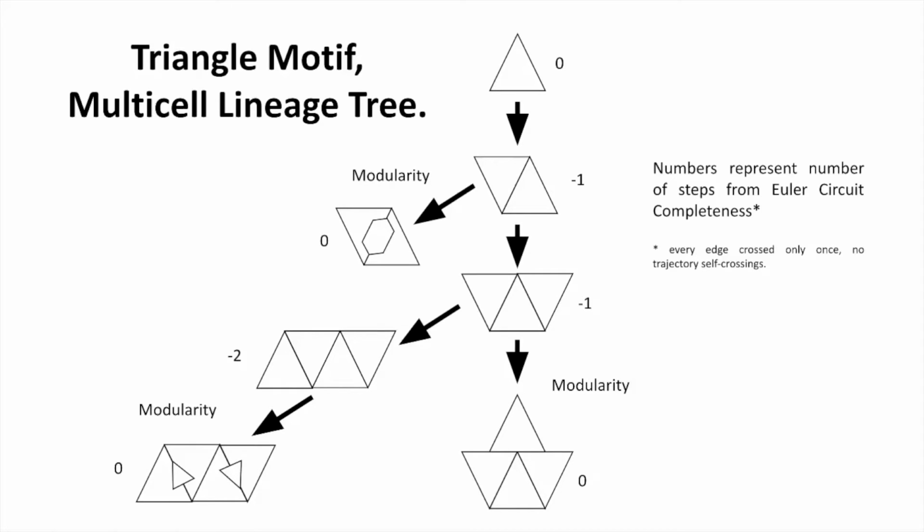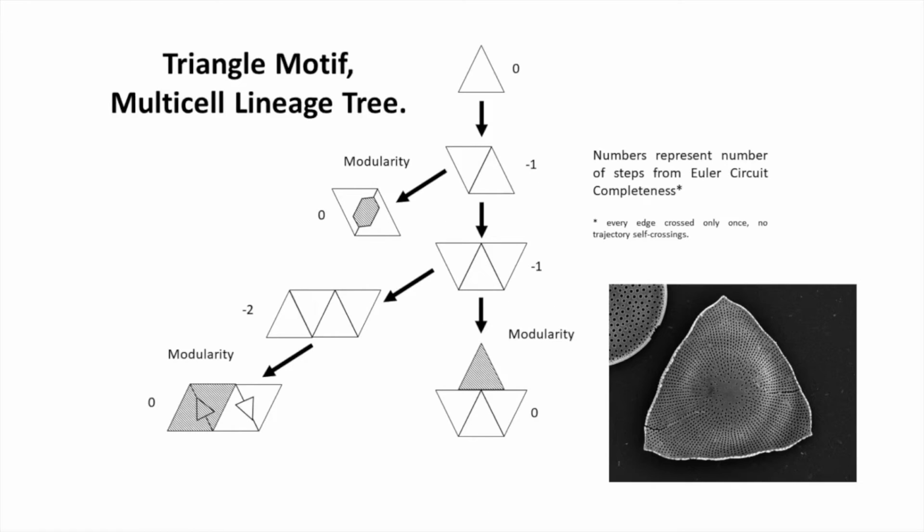So basically what happens is when you have an incomplete Euler path in these lineage trees, you add something to see what recovers the Euler completeness, and then that usually leads to something called modularity, where you have a differentiated phenotype with 2 or 3 different modules in it. And this is kind of what we see with diatoms, where they have these triangular shapes or other shapes, and then they accrete their body, and they do this in different ways. And this is an interesting exercise in seeing how single cells and multicellular systems emerge complexity.